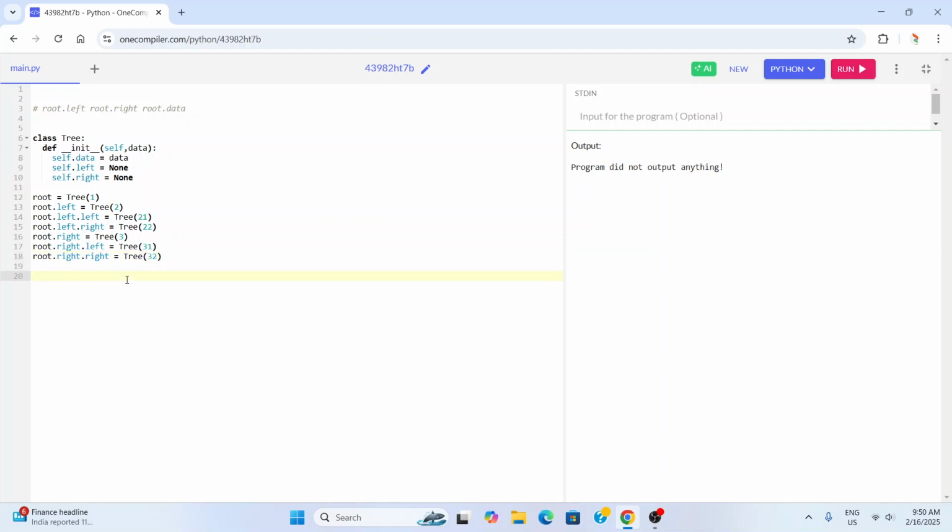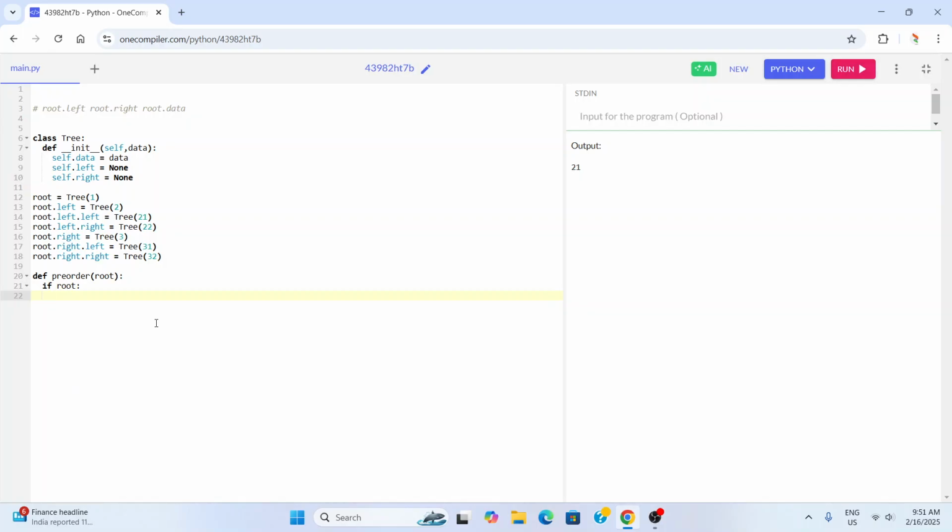Now, if you want to print the elements, you can use root dot data, and you will see this is the root element. If you print root dot left, it will give the memory address, and if you add data here, it will give you the actual value. Similarly for the rest. So this is manual. If you want to get it in pre-order, in the form of a method or function, you can use this.